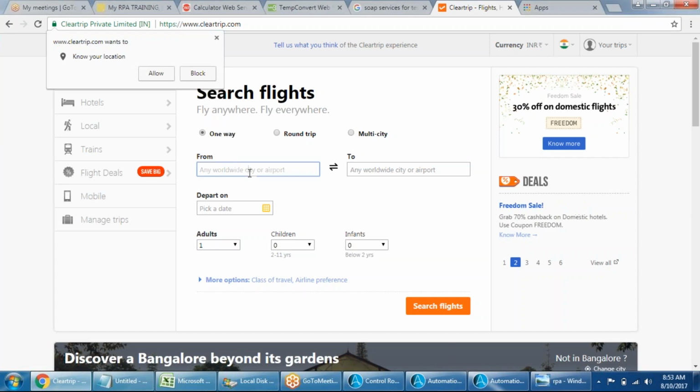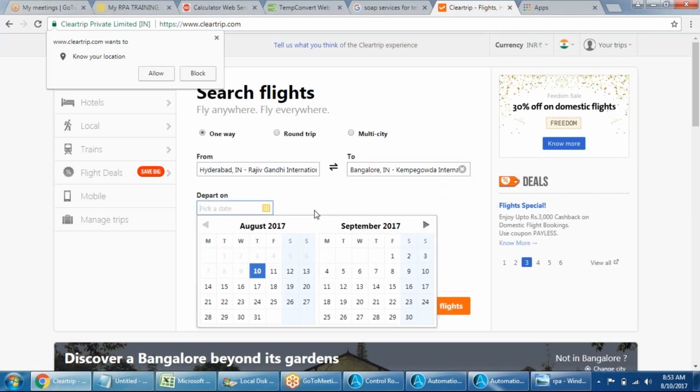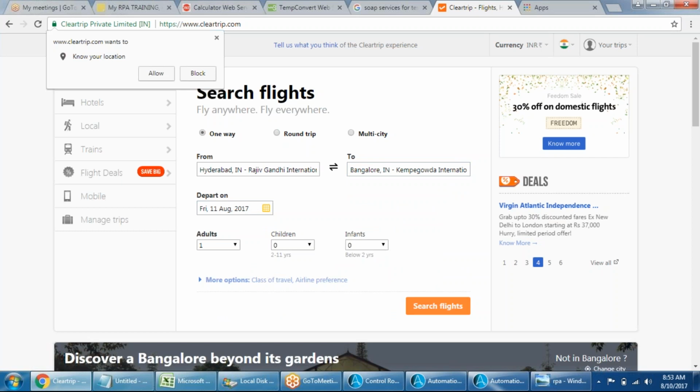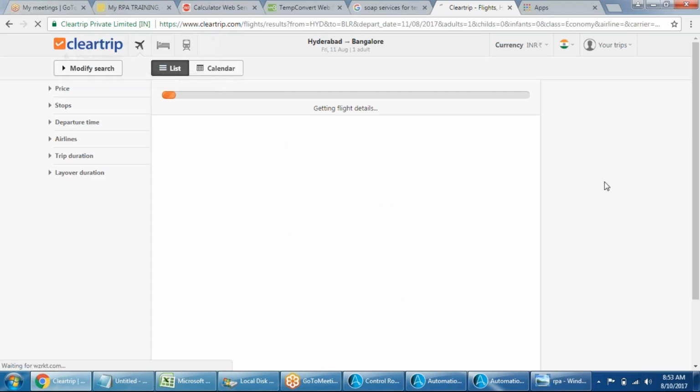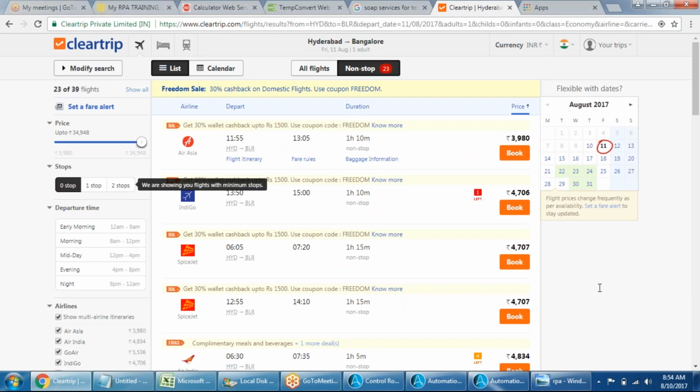Typically, if I take any city, like Hyderabad to Bangalore, on any day, then if I do this search operation, as an end user, we might not know what is happening at the back end, but please observe that AirAsia, Indigo, SpiceJet, the results shown here are three different companies.